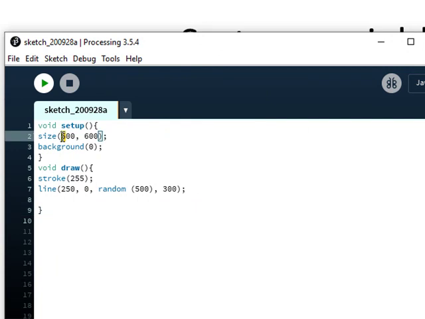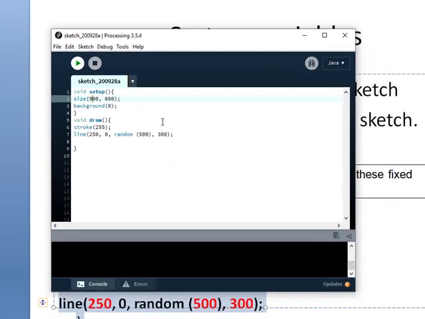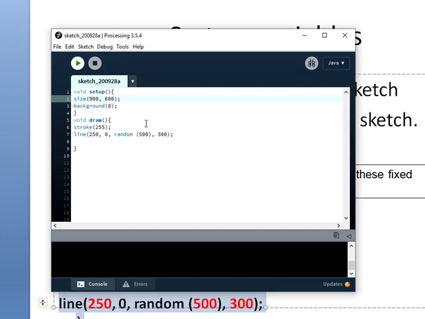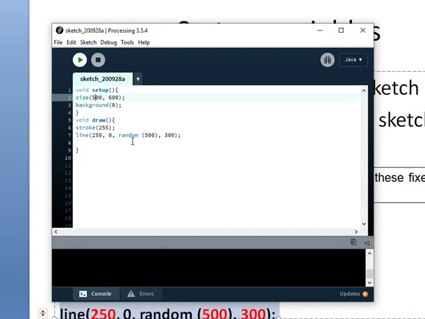But if I wanted to change anything in the size of my canvas, and that happens sometimes, it's no longer in the middle. So let's switch that out. I'm going to use system variables instead, so that way if I change my size, it's always going to be in the middle. So here is my x, right? This is my width, and it's 250, which is the same as half of my width. So instead of putting in a fixed number, I'm going to make that width divided by 2. See how width becomes a different color? That means I'm using a system variable.